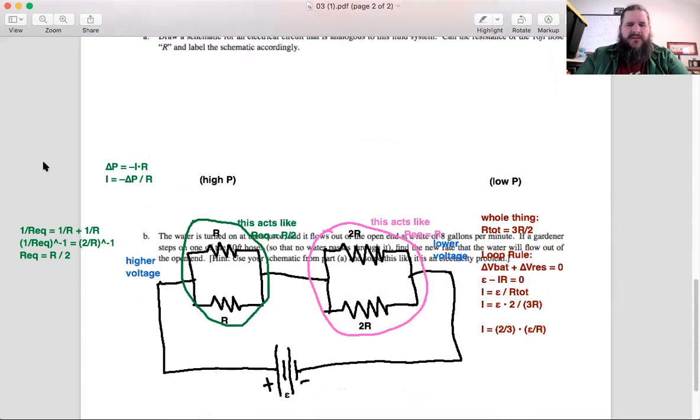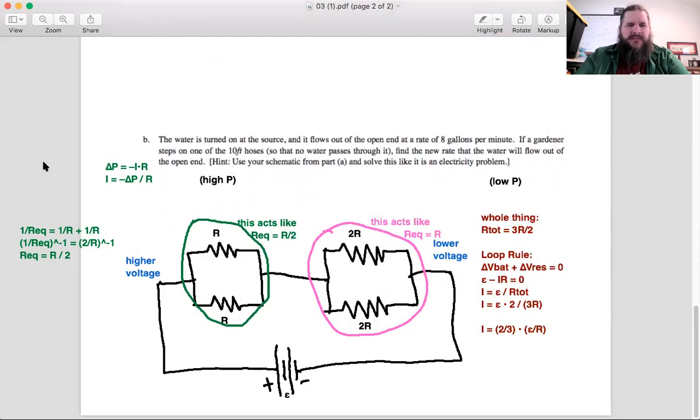But then in part B, we change the circuit. We step on one of the 10-foot hoses. So we are blocking one of these resistors. By the way, if we're just blocking one of these resistors so no current can flow through it, would you say that acts more like a short circuit or more like a burnout? Yeah, that's going to act more like a burnout. It just blocks current from flowing entirely through one resistor. Whereas a short circuit provides an alternate path, making it easier for charge to flow.